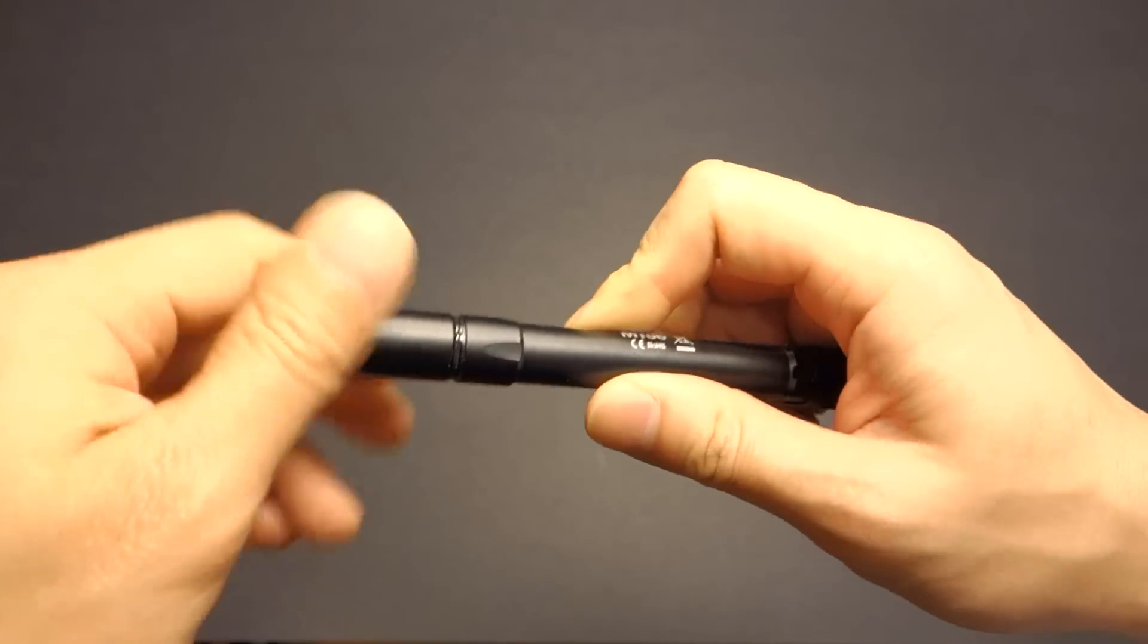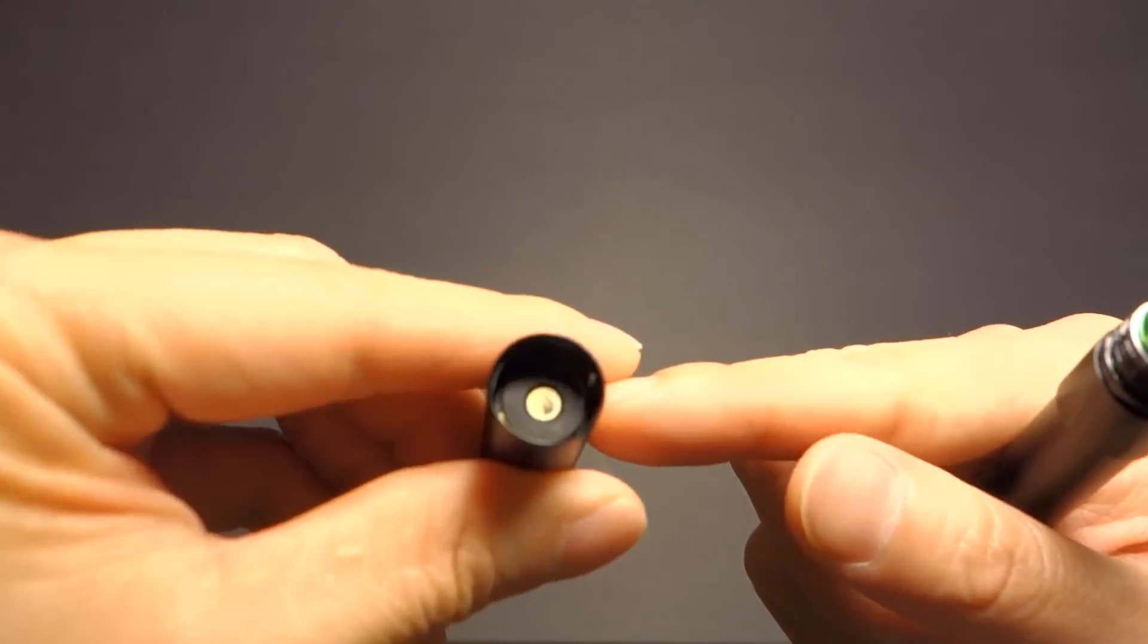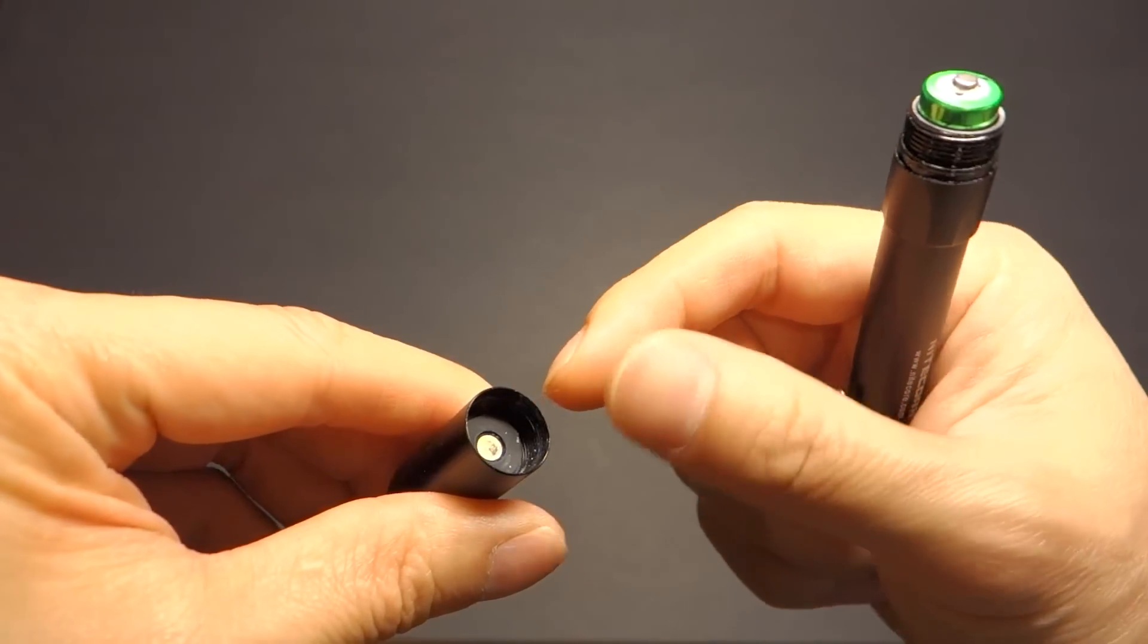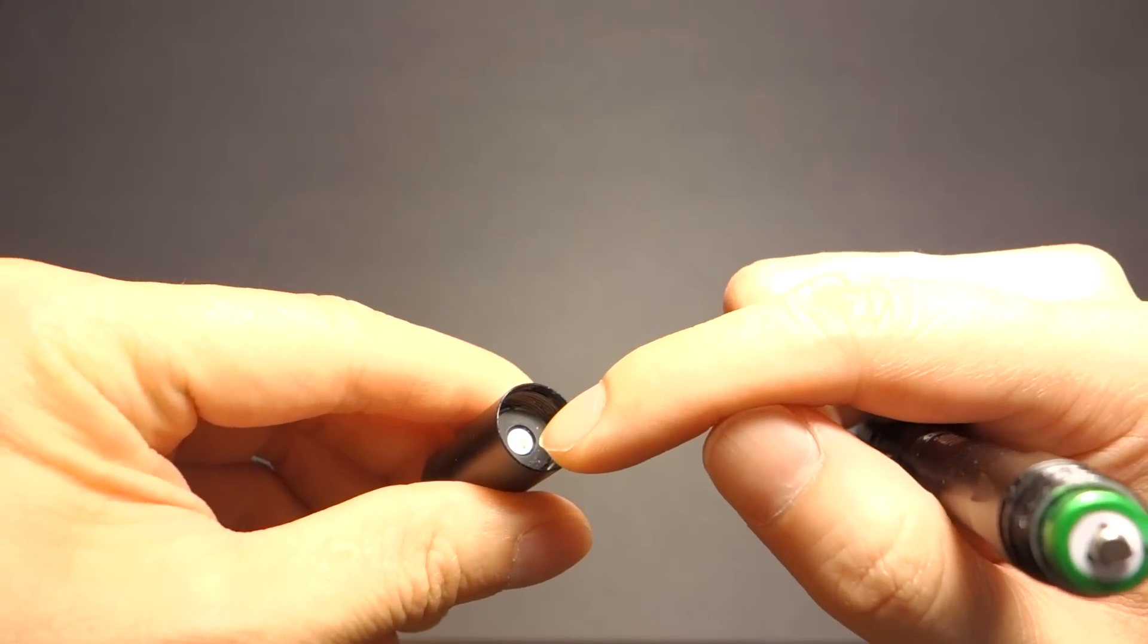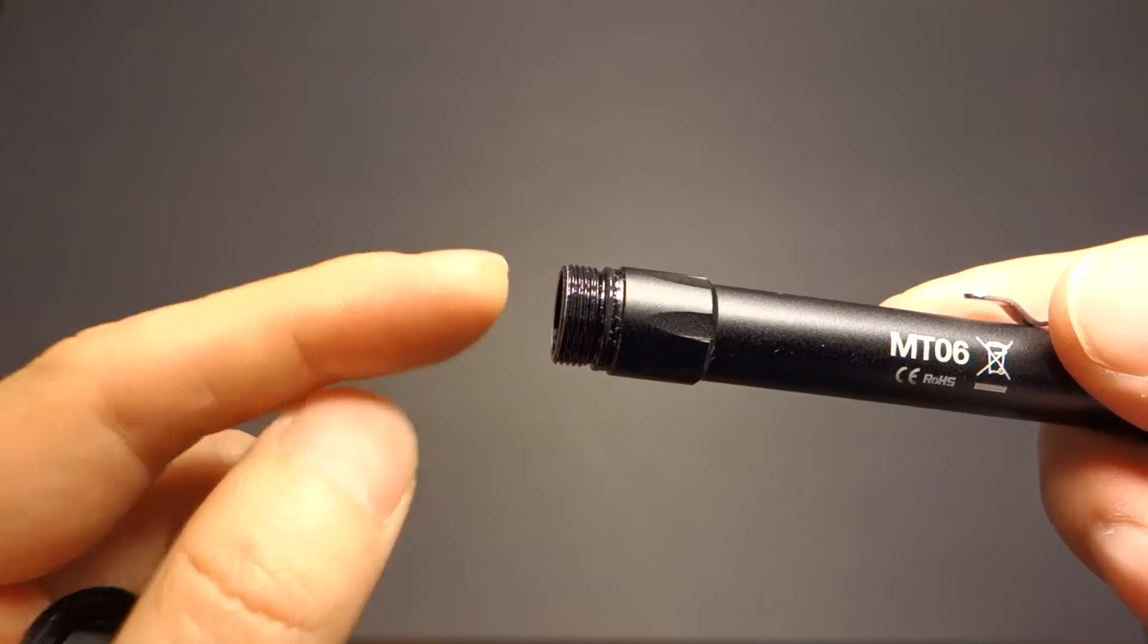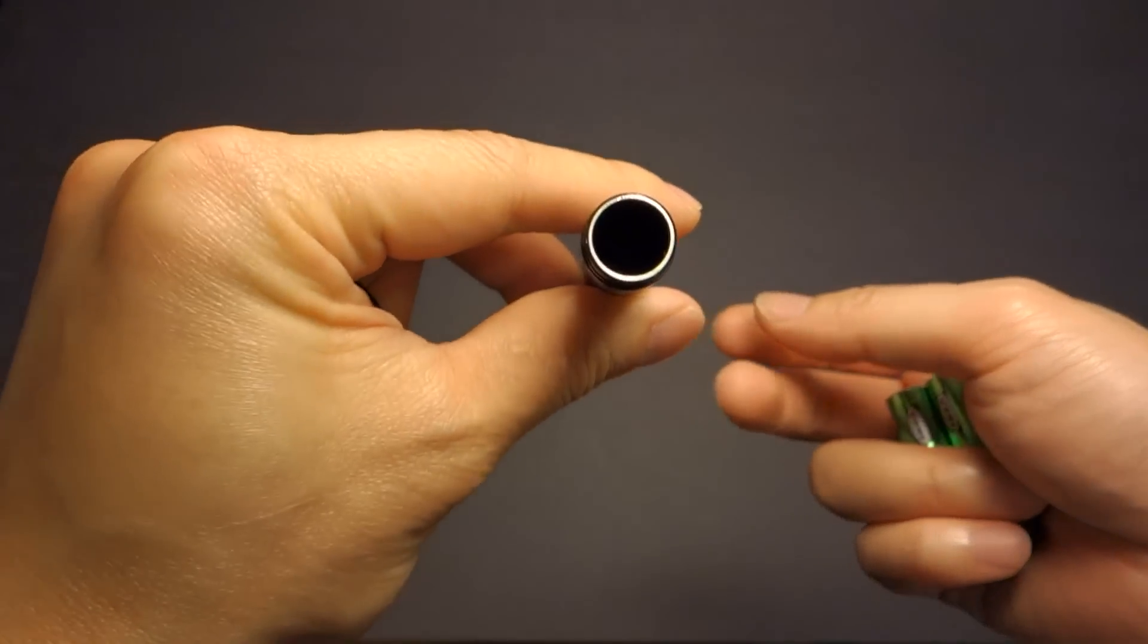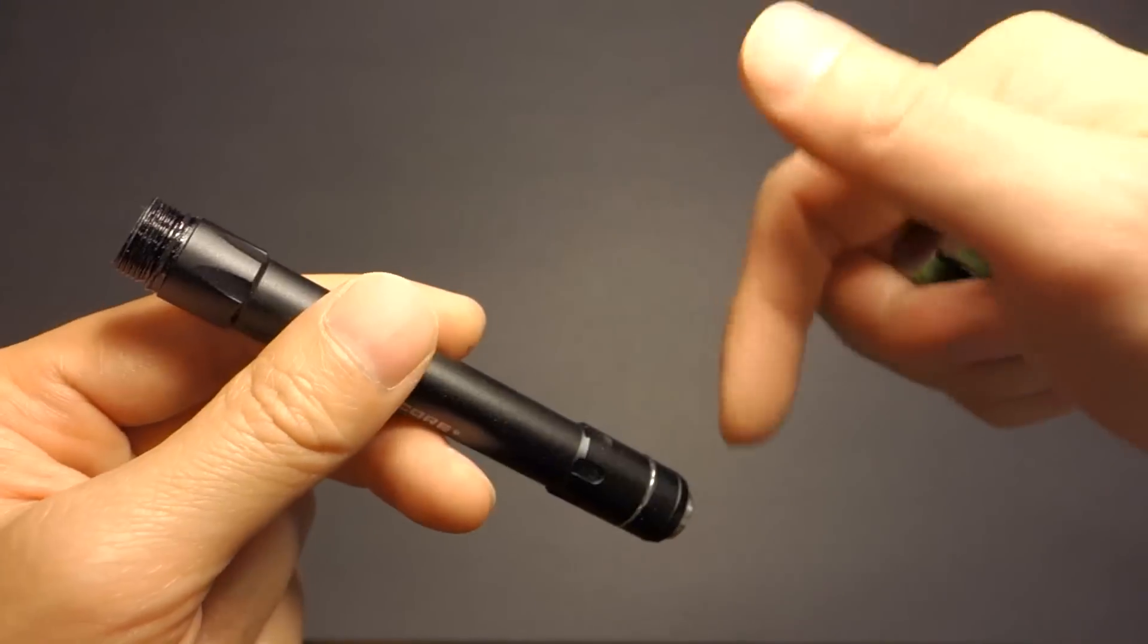Now, the battery is inserted this way through the head. When you remove it, you'll see that they've actually placed a physical reverse battery polarity protection. So pretty much if you insert the positive tip down on the flat side against here, it will not be able to make contact with the positive point there. So it has physical reverse battery protection.